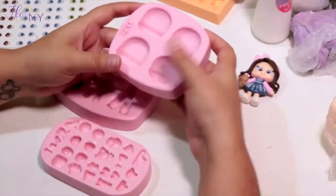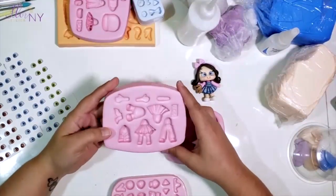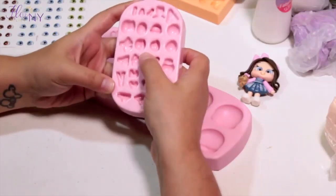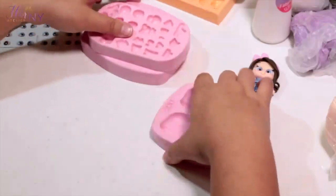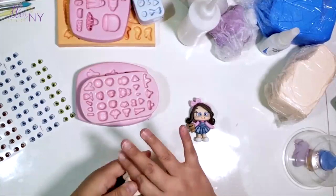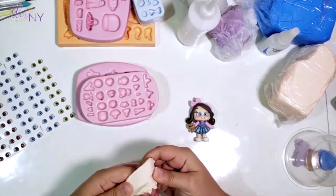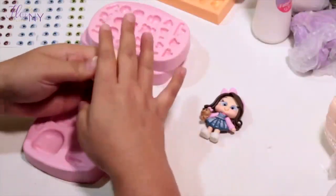We will be using this head mold from ADD together with the ADD dress mold, using this cavity over here. We're also going to use the AKK teddy bear mold, using this teddy bear over here. We use cold porcelain clay, known as air dry clay, in the peach skin color. They're available on our website, along with the molds. But remember, you can use brown skin tones for African-American dolls, or any clay of your choice like Fimo or Sculpey.